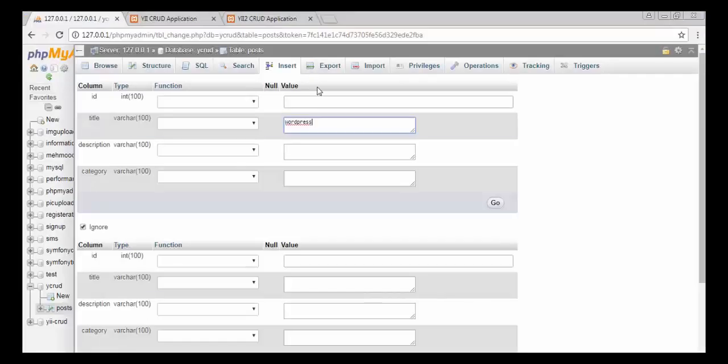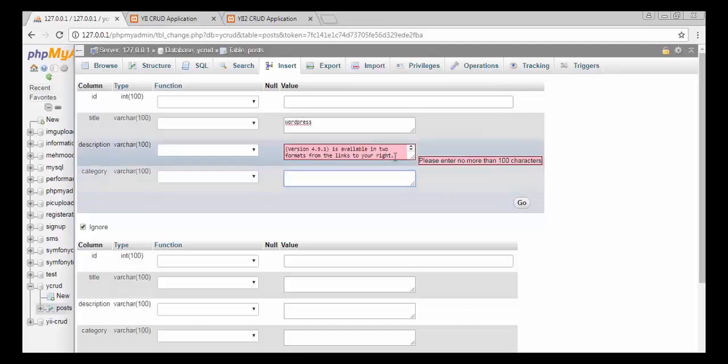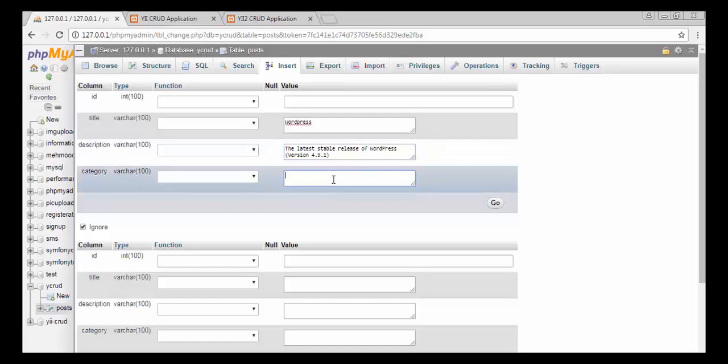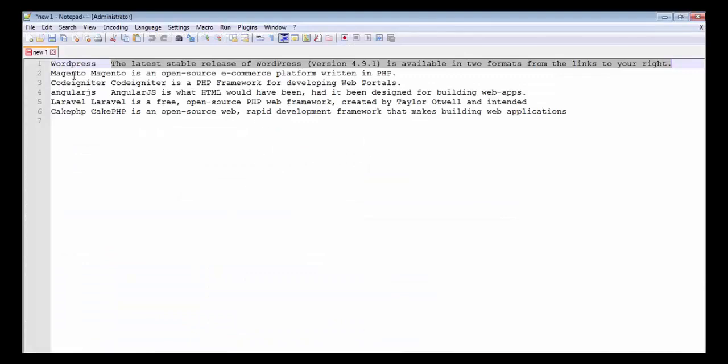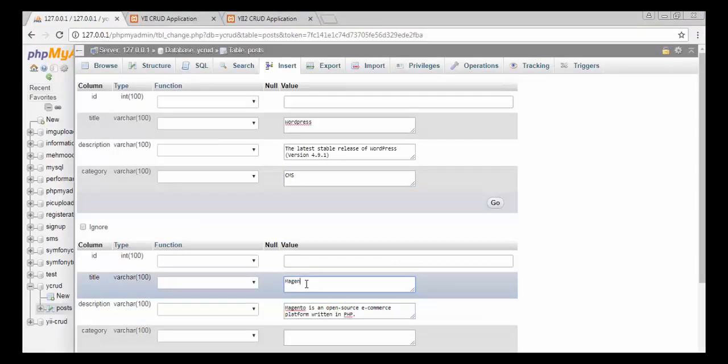Here the category will be CMS. Then I'll copy this and put it here, Magento, and this one is e-commerce. Now let's save both these records.